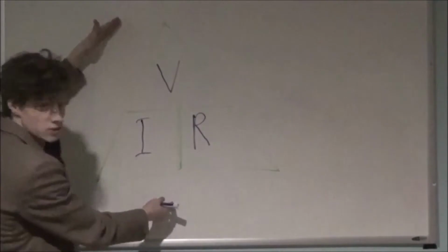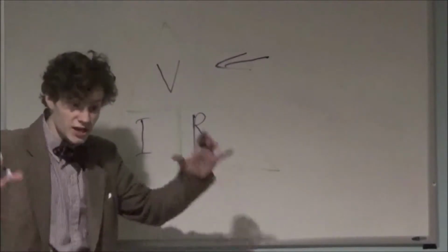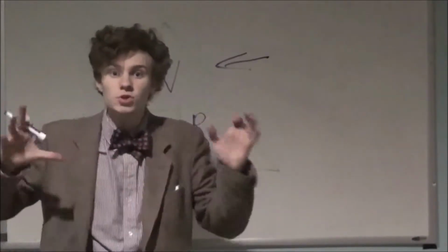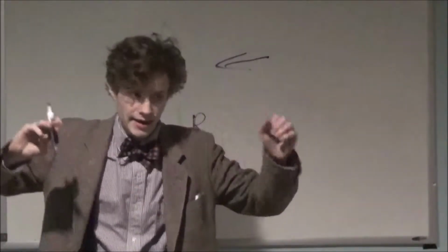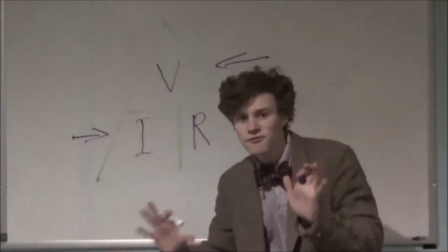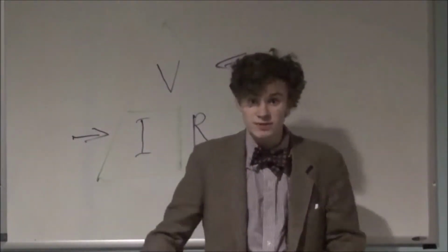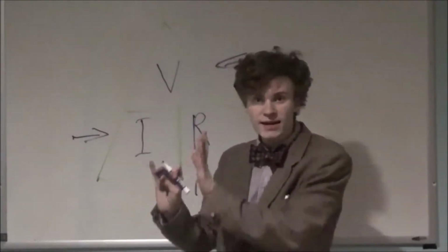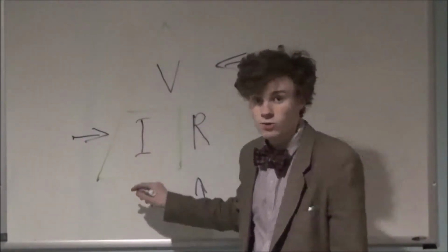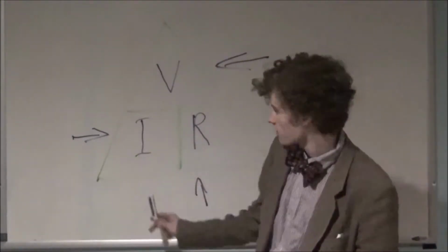This is Ohm's law. Let me explain it to you. This V represents voltage. Voltage is the amount of energy that is running through the wire. Think of it like how much water is in a riverbed. I represents current, which is basically how fast that energy is moving through the wire. And R is resistance. Resistance is whatever is slowing down the current. And Ohm's law says that voltage equals current times resistance. And you can figure any of these three as long as you know the other two.